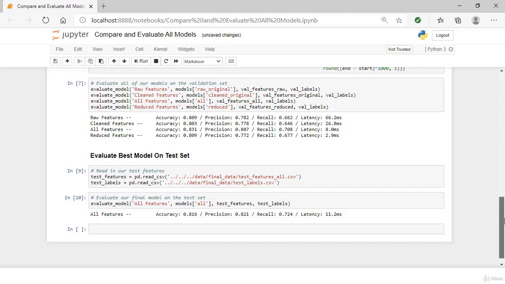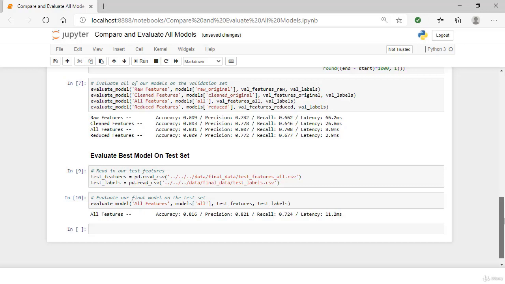Now, just as a reminder before we run this, you can see that performance aligns fairly closely with the validation set. The reason we evaluate on the validation set and the test set is because we used performance on the validation set to select our best model. So in a way, the validation set played a key role in the model selection process. This test set was not used for any model selection. It's a completely unbiased view of how we expect the model to perform moving forward. Ideally, we're just looking for performance that is relatively close to what we saw in the validation set. We can see here that model performance is relatively close. Actually, it dropped a little bit. Latency went up a little bit, but it's still the best performing and the second best model in latency.